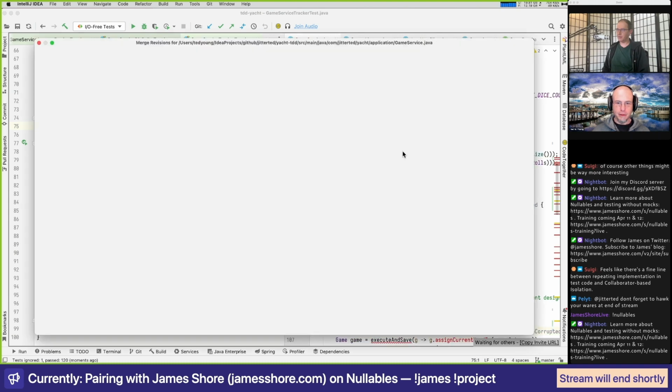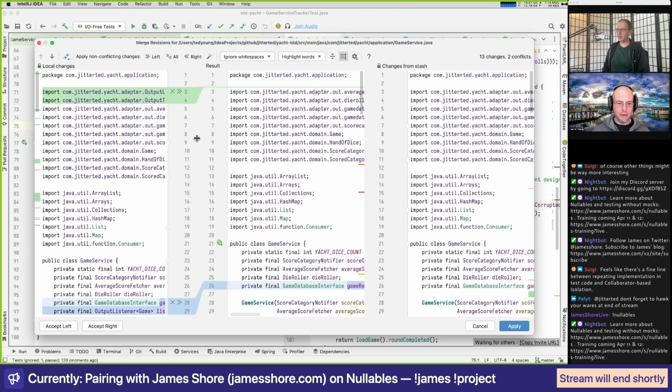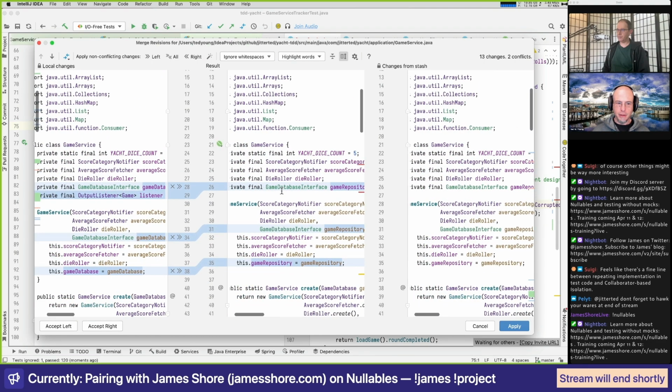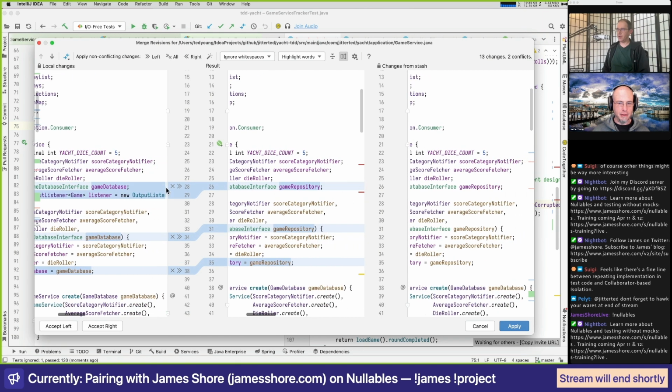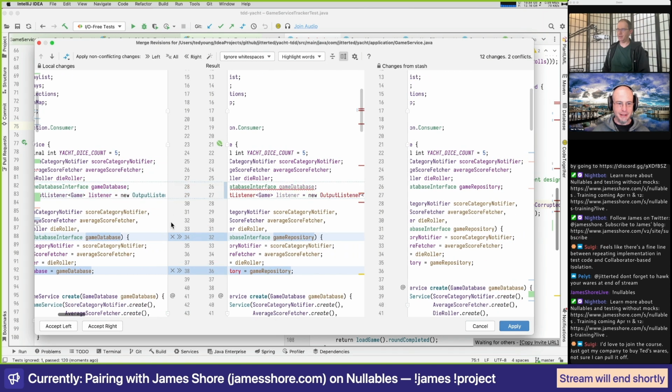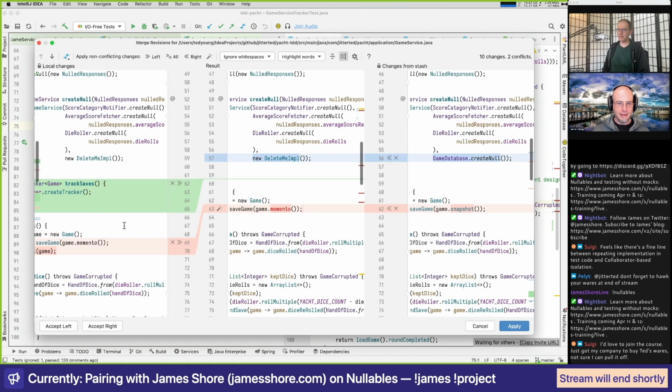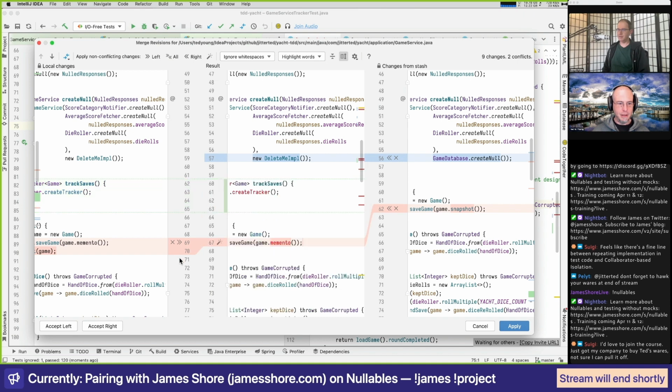So let's merge. What do we do here? Oh, I shouldn't have renamed that. All right. Oh, you renamed it. My bad. That's all right. So that's our new method. Oh, we didn't rename the snapshot, so we'll take that.